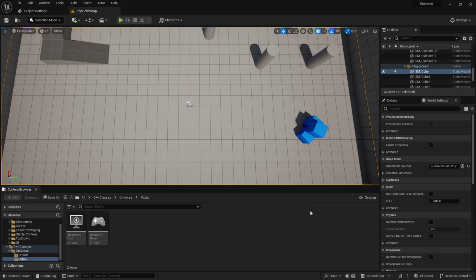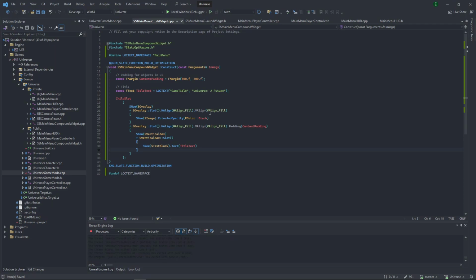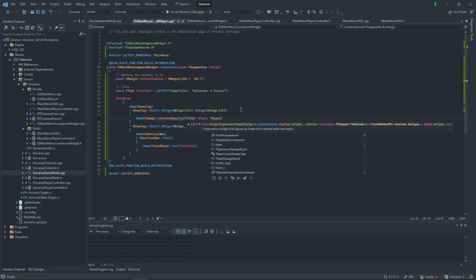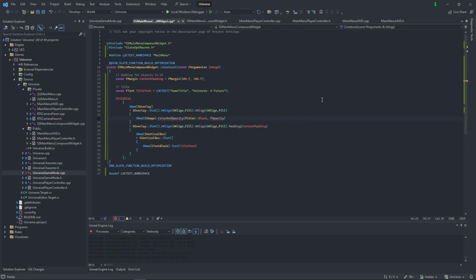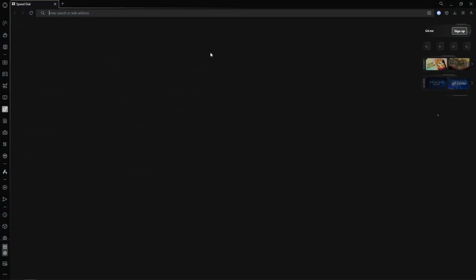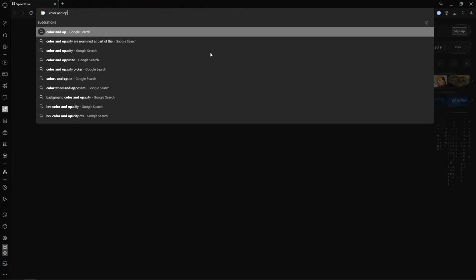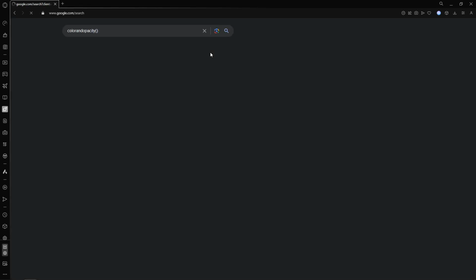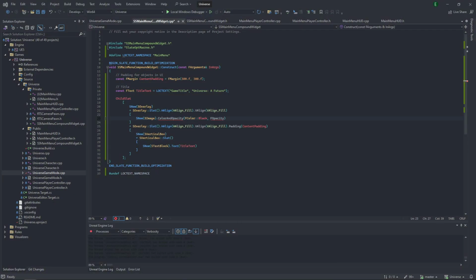I wonder if there's an opacity. Ooh. I'm gonna try that. That's in here, right? Color and opacity. F color black. F opacity. I'm gonna look this thing up. So I don't like this. Color and opacity. Yeah, okay.